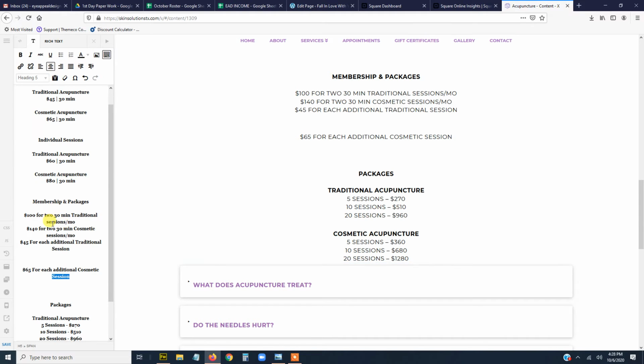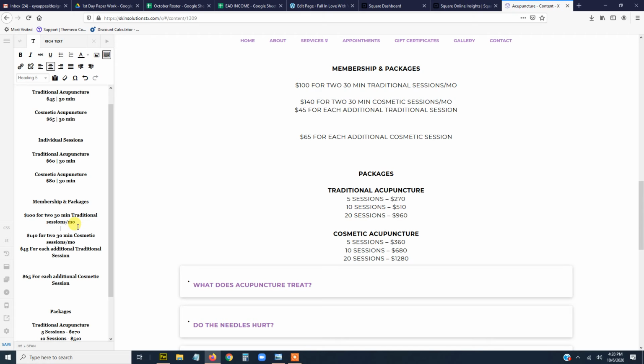And there is some weird spacing here. So we need to fix this spacing. So we have $100 for 2 30-minute sessions a month. Let's put some space there. And then we have $140 for 2 30-minute cosmetic sessions a month. Let's put a space.